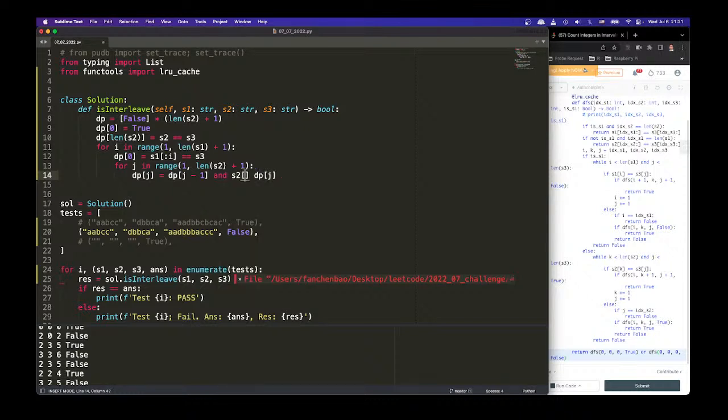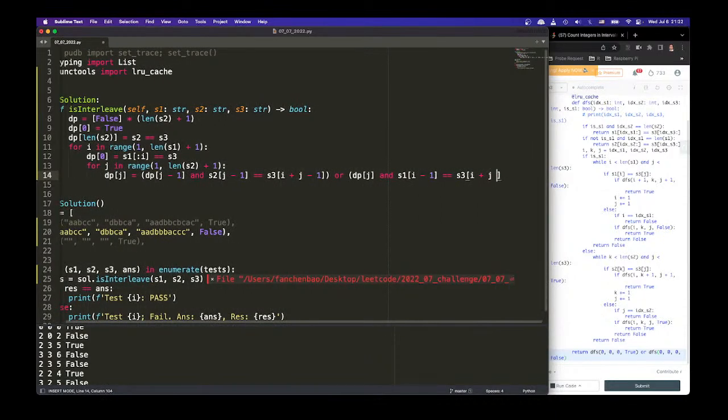So it has to be S2[j] equal to S3[i+j]. I'll have to minus 1 because these are all lengths. All right, so it has to be this or dp[j]. Right, dp[j] is previous, so j contributes, so we have to contribute S1, which is S1[i-1] equal to S3[i+j-1].